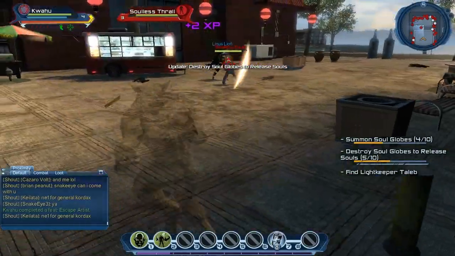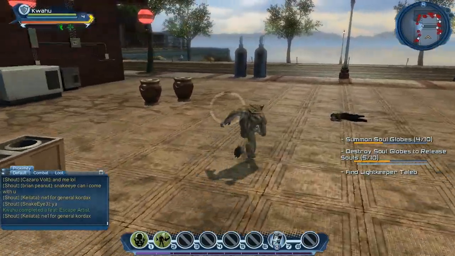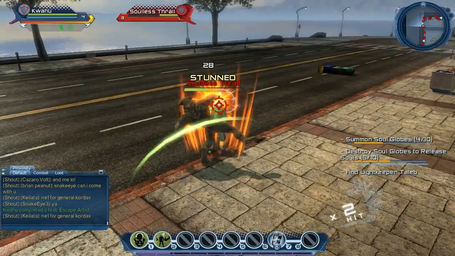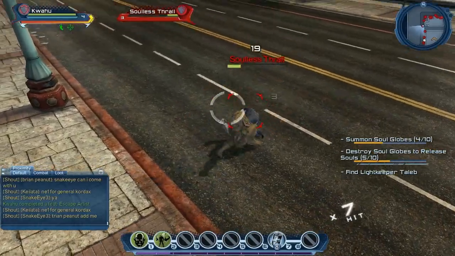What you saw there, I didn't actually steal that from that guy. The way DCUO works, if there's a two-part quest item, the first thing you've got to do is activate it and then you've got to destroy it. Well, if one person activates it and then another person comes along and destroys it, usually you both get credit for the quest, which is kind of nice.